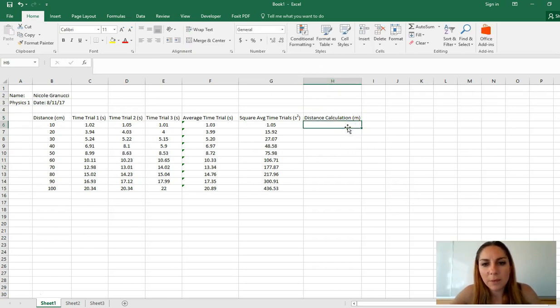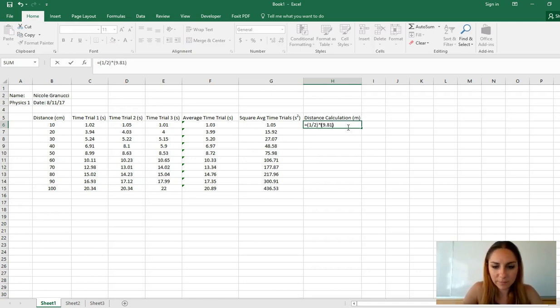So I'm going to use a physics equation right now. Of course, this data is made up and it's not going to have any accuracy or relevance, but let's pretend we're going to calculate a distance. One distance equation is 1/2 times the acceleration due to gravity times t squared. So there you go.